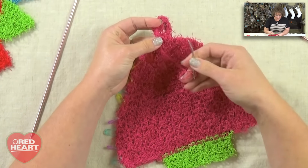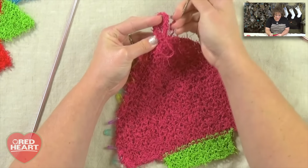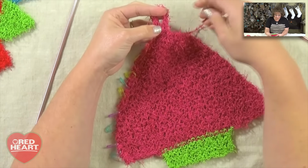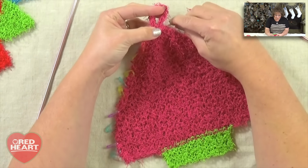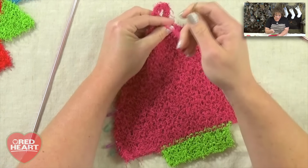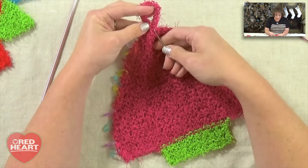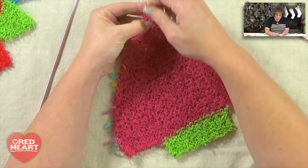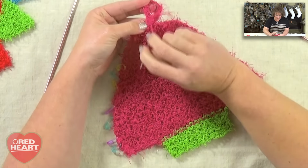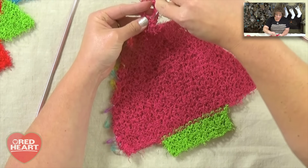Now all I'm going to do is, with my little tab here, I come down to the base, and just working through this last knit three together that you did, I'm going to pull the tail all the way through, hopefully, just like that, and I'm going to start stitching it into place. It doesn't have to be absolutely perfect, and you don't have to worry about stitches showing because the yarn is going to hide everything. You just want to make sure it's nice and secure in place. Once this is stitched into place, you'll cut your end so it's not hanging out. Weave in all your loose ends, and we will do the garland part. So that's what we're going to do next.